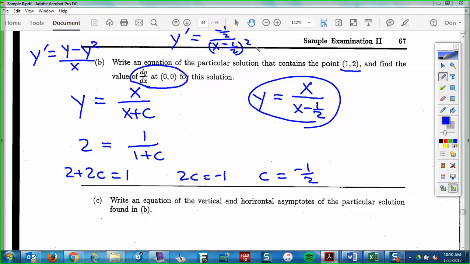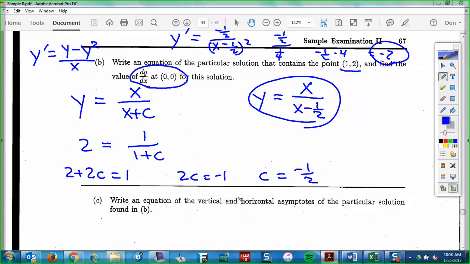So which one would we rather use? The one with the C. We have to use that one, because we already said earlier, the other one doesn't apply when x is 0. But this one will. So we put a 0 into there. -1/2 squared is 1/4, so we get -1/2 over 1/4. Invert and multiply. -1/2 times 4, which is -2. So the solution that we're going to be drawing later is going to be this solution, and at 0, 0, it's got to have a slope of -2. We just calculated it from the y prime.